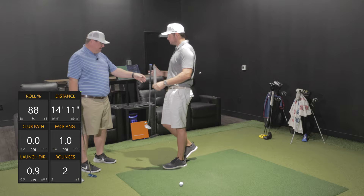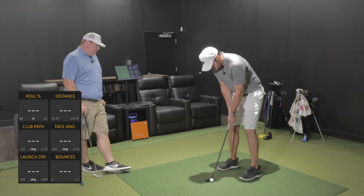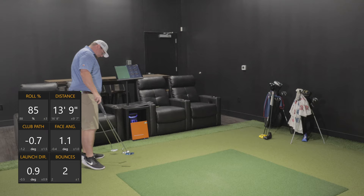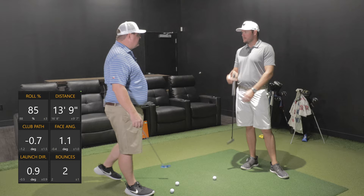His putter has obviously been specked out to him. This is a little bit different and he's putted with it a lot, so we'll just talk about the one. I'm going to roll a few. A little jumpy on that one, a little wavy. I definitely feel that going from the last one to this one — in the weight of it, the adjustment. Definitely not very much weight.